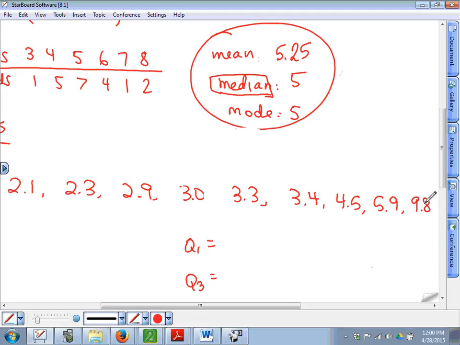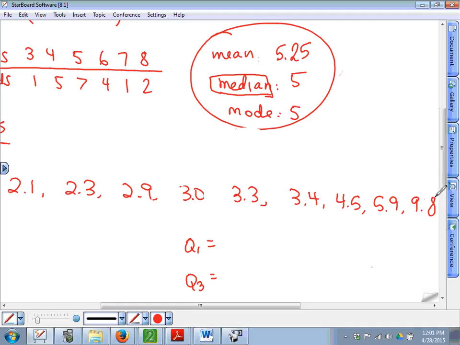Okay? Okay, I need you guys to look up at the screen. If I change the 9.8 to 9.0, would that still seem out of place? Yeah. But 9.0 is actually not an outlier. 9.8 is an outlier. How do you tell the difference? There needs to be a way to quantify. There's a little formula.